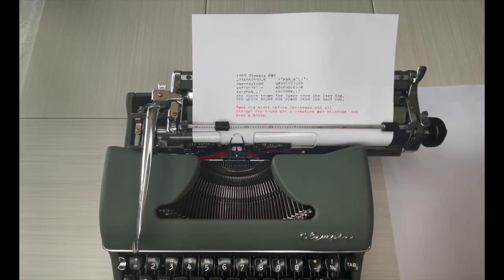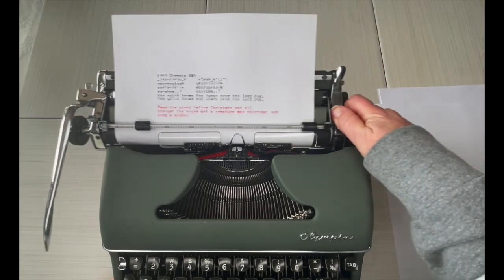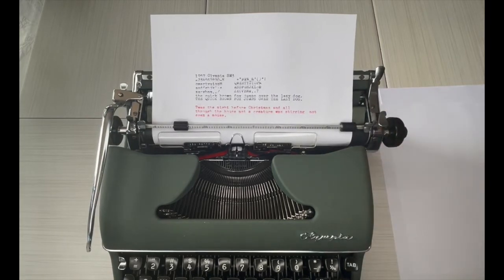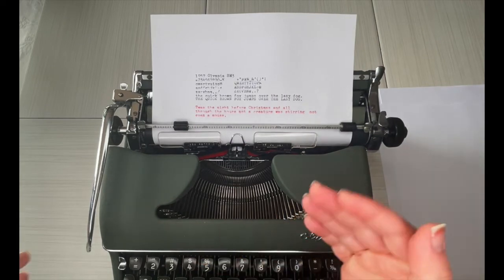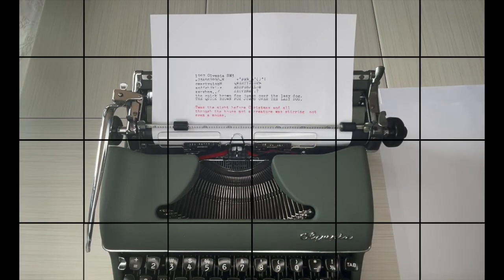You guys can take a look at that — the font is actually really not that bad, it's just not perfect. And again, the only other issue is when you hit the carriage release, it sticks down and you just have to pop it up with your thumb — very minor things on this typewriter. So I won't be putting it at the top price point; it'll be a little bit cheaper than most of the Olympias we list on our website, making this a good bargain for somebody because it's still a great typewriter. Thanks so much for watching — you all have a great day.